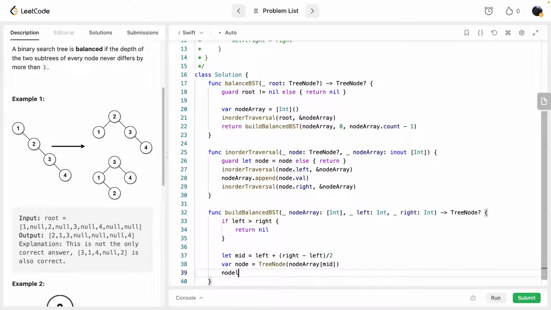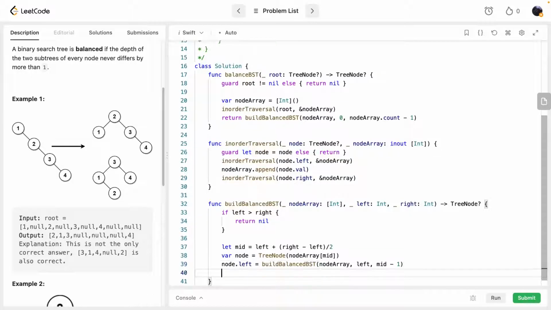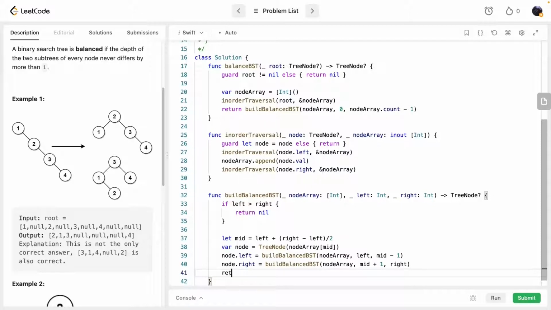Then we build the left pointer of the node, calling the same function build balanced BST, and here we pass middle minus 1. We build the right portion of our tree also calling the same function, passing the same array, but left would be middle plus 1, and right would be just right. And in the end, we return our node.